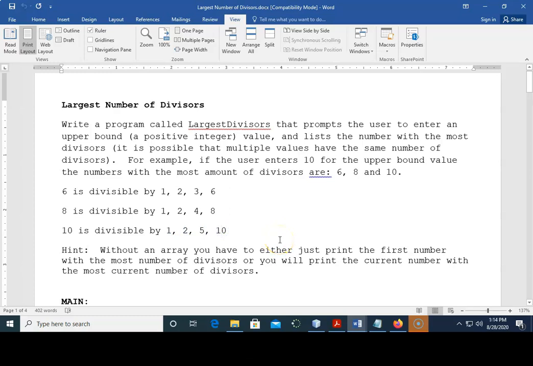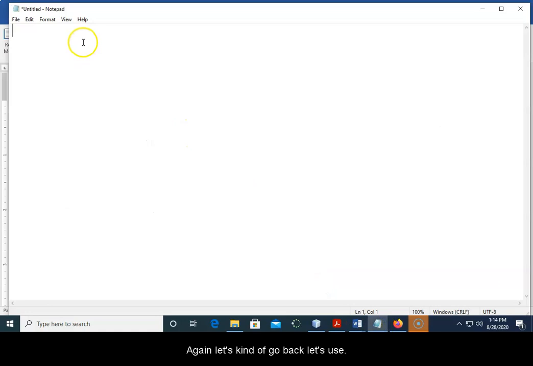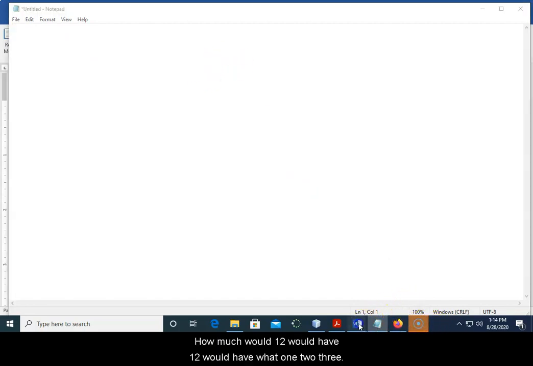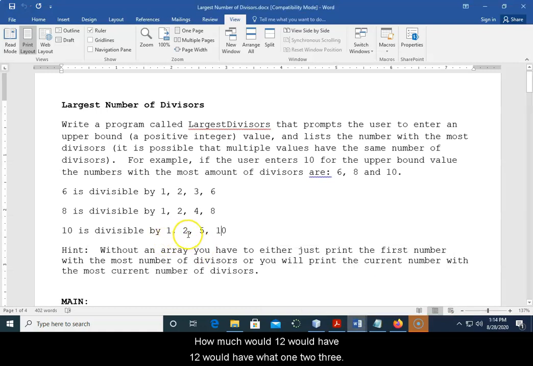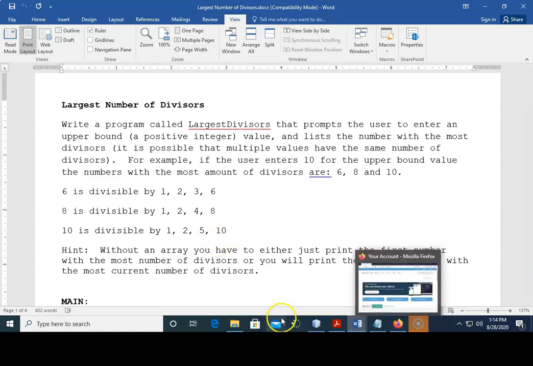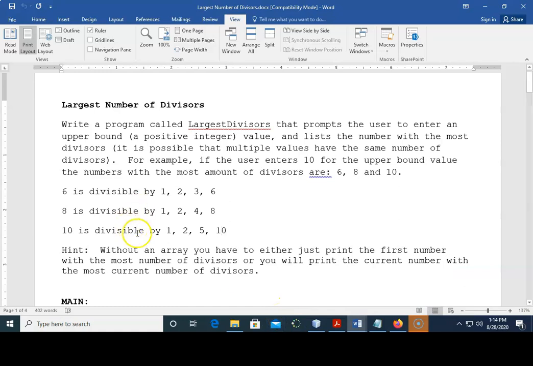Okay, so again, let's kind of go back. How much would 12 have? 12 would have 1, 2, 3, 4, 6, and 12. So let's do 12, and that will get us past only having 4 in here.